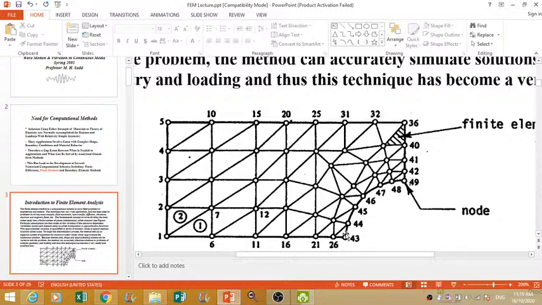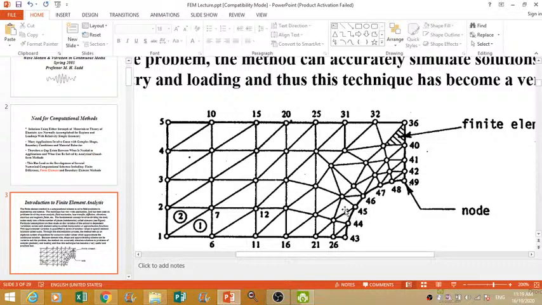Discretization is the process of dividing components into number of elements. Here you can see this component is divided into number of elements, that is simply called discretization. But discretization is also called meshing.